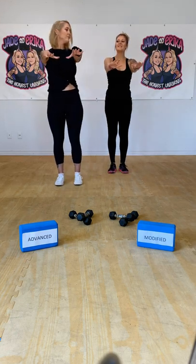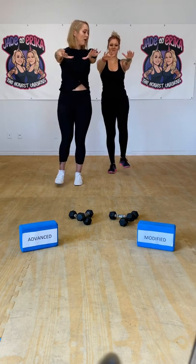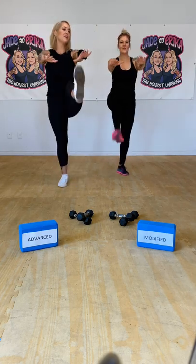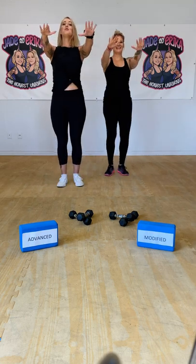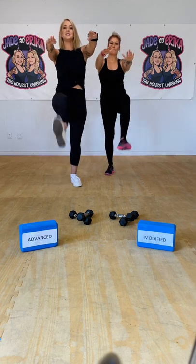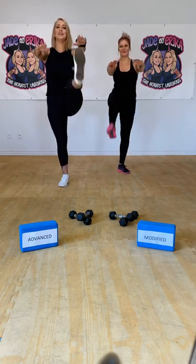Marching toe touches, arms out like this. We're going for a march, 20 each leg. Ready? Ready. Let's go. One. Two. So your legs out totally straight, guys. There we go. Try and really touch your foot to your toe. There we go. Don't bring your hands down. Try and bring that leg up to meet it. That's five each leg so far.